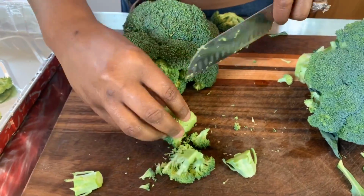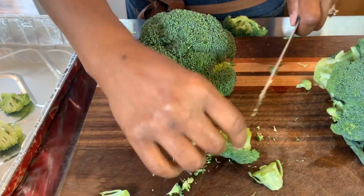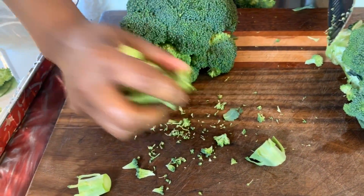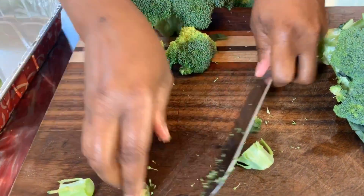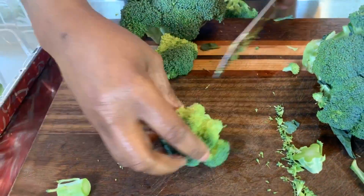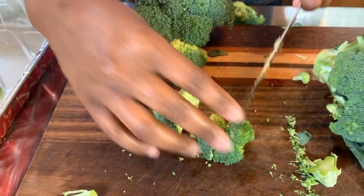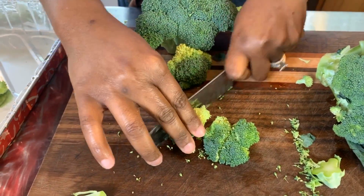When I make this casserole, I do not suggest that any of you go out and get the frozen broccoli, because that broccoli will turn into mush. This broccoli is going to stay nice and firm, and it's going to have nice texture, and it'll taste better in this recipe. Here in a few minutes, we'll address our rice because it's almost done. And you don't want to cook it all the way done because we're going to be cooking this rice 2 times, and you don't want it to turn into mush.